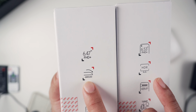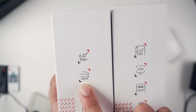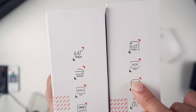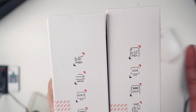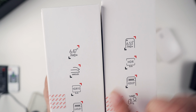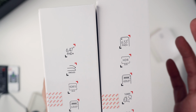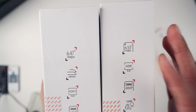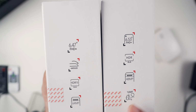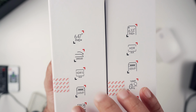I am personally not a big fan of those, so not a big selling point for me, but the AMOLED part is a big selling point. I love AMOLED displays, and the 10 Pro has it. The 10L, on the other hand, of course, at $250, you are going to get an LCD display. It says it supports HDR, but over here it says it supports HDR10. So I'm not sure if this is going to be a real HDR certified display. We'll have to see. I'll check it out in some of the apps that I have, on YouTube and whatever. But we'll have to see if this is actually really HDR or it's just HDR.